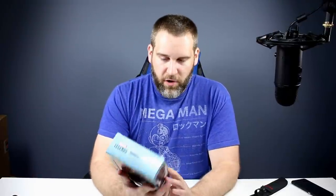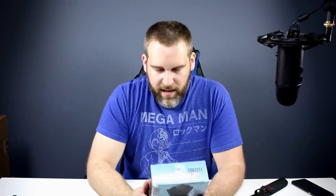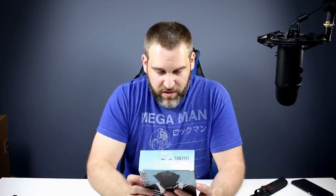This is the Marvel Legends Wolverine featuring Hugh Jackman. I have to say it's not anywhere near as bad as I thought it was gonna be. The body looks decent, looks good. The face looks significantly better than the promo images. The beard hair is painted a little rough — inside the mouth looks a little funky — but his other head looks a lot more like him than I thought it was going to. The metal claws on these hands may be usable in future releases. We also have some bone claws. Looks like a really solid figure. I'm actually kind of pumped. I'm not big on movie figures because I don't really like collecting action figures of real people.